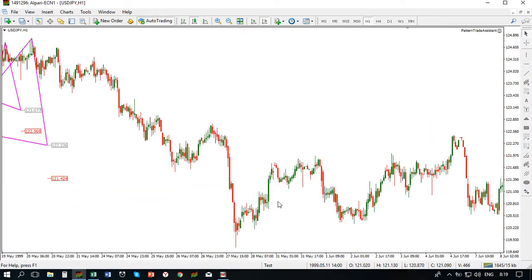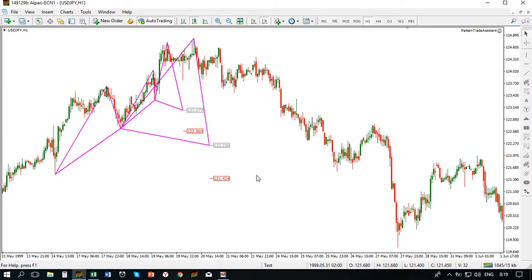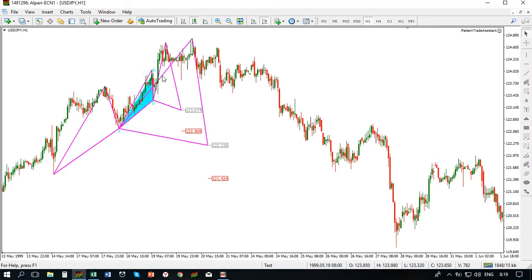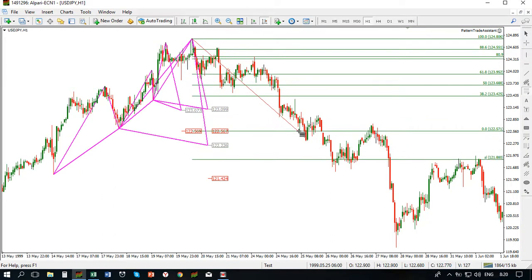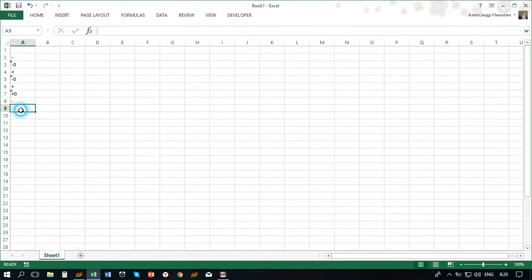Going next. This cipher, the larger one. This smaller one. Let me check if it was invalidated. X to A to B and C and D. The smaller one was invalidated. This is very large. Let me check it once again. X to A to B to C and D. Oh no, it was not invalidated. So first I take the smaller one. Here it is, go into stop loss, and then the larger one. The smaller one goes to stop loss.